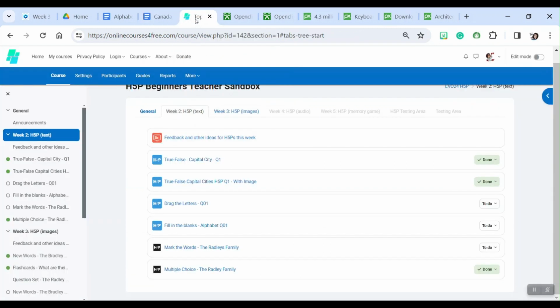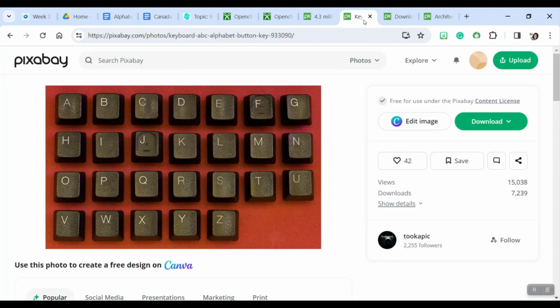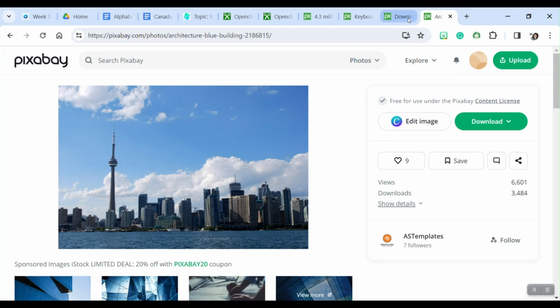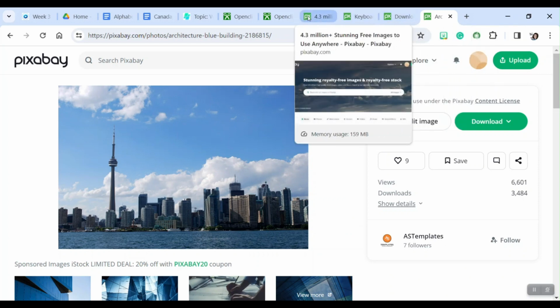So again, it goes into our sandbox. If you want to have a look, there's a true false capital cities with image, and you can have a look at that. So the question might be, where do you source images and how do you credit them? Well, I like Pixabay because I can get images from there, and these are some of the images that I downloaded from Pixabay.